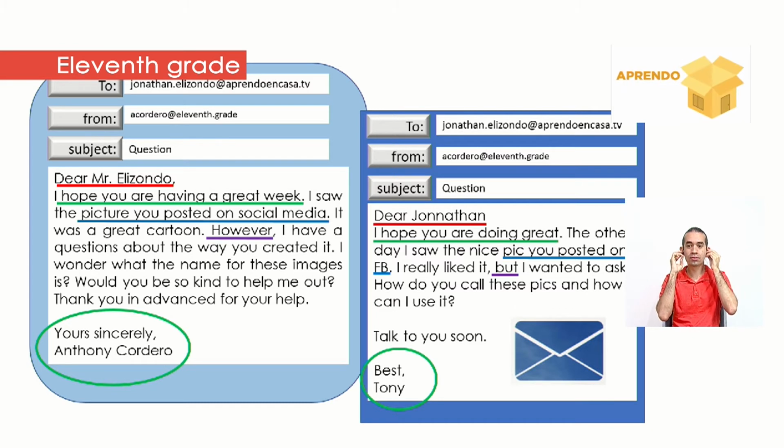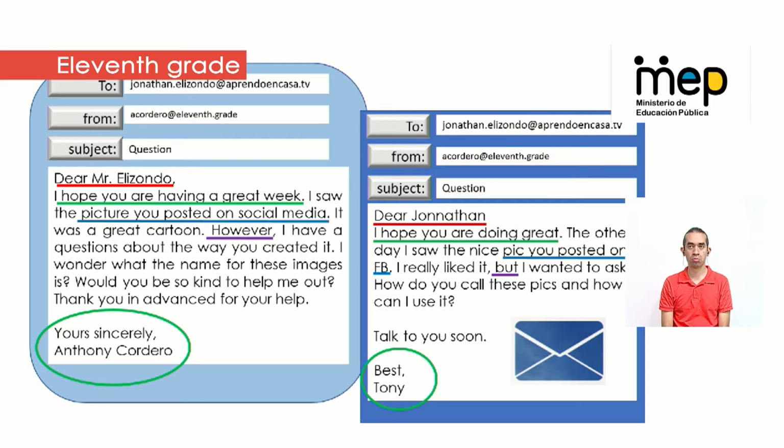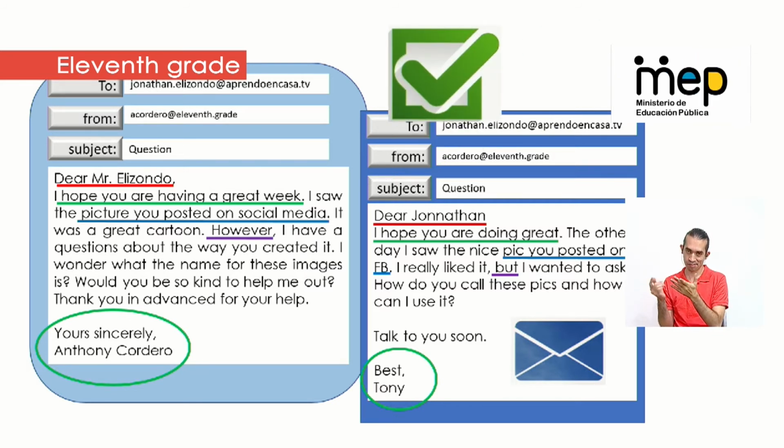So now, from these two emails, which one is the informal email? Because that's what we're going to be doing today, writing an informal email. So which one is the informal one? The one to the left or the one to the right? Yes, you're totally correct. The second one, that one is an informal email, okay? So now that we have gone through the features and the main characteristics of the emails and which one is formal, which one is informal, remember that I told you I want you to help me reply to my friend. I haven't replied. So I want you to help me, but we're going to write an informal email, okay?